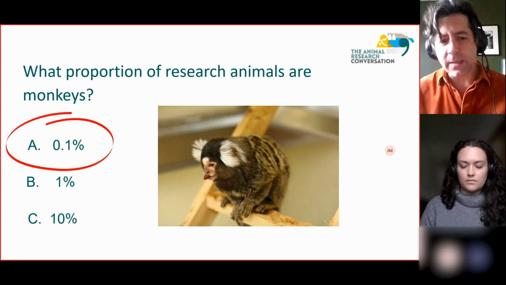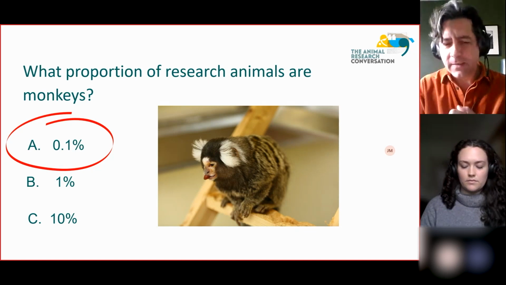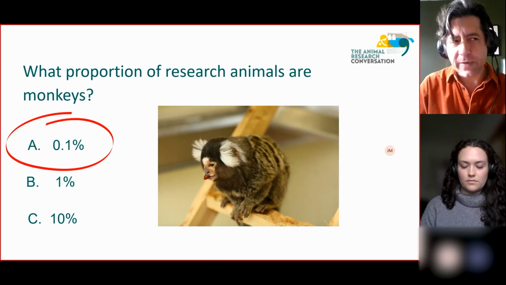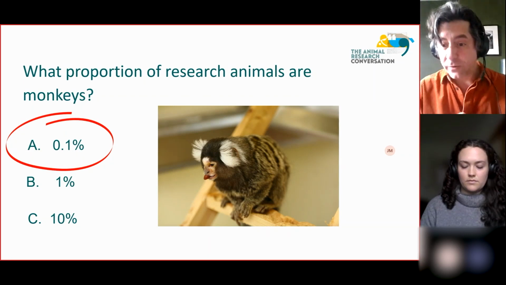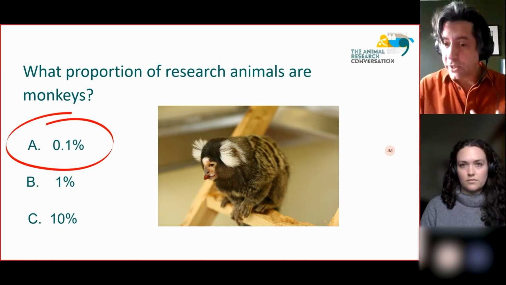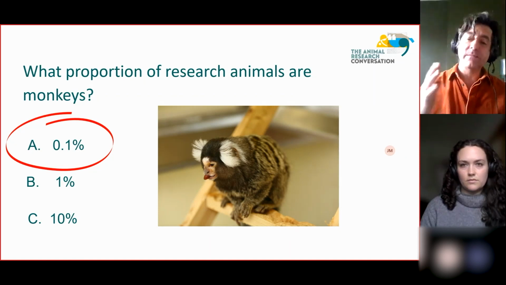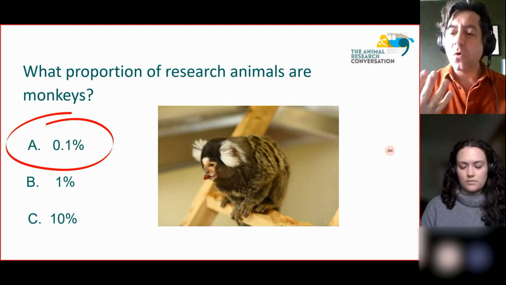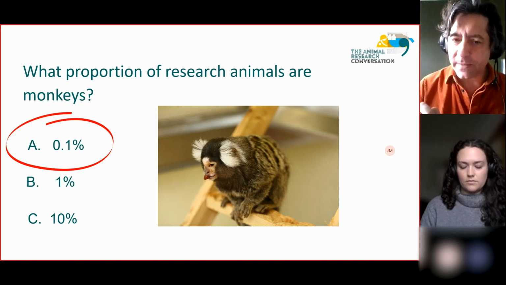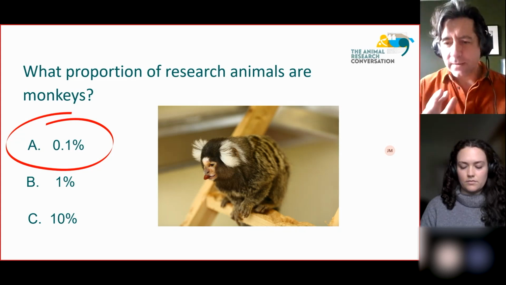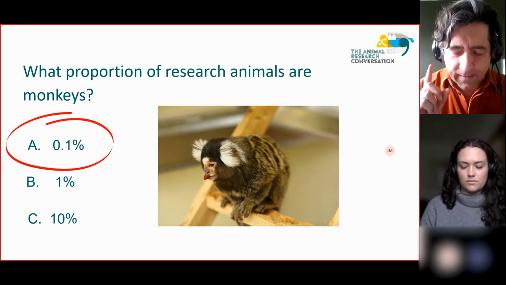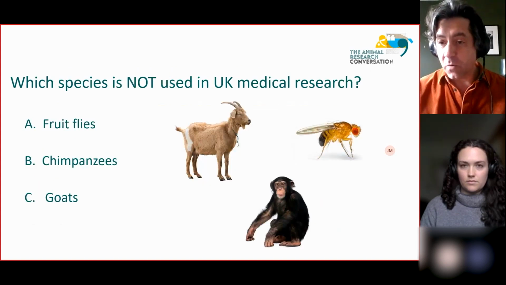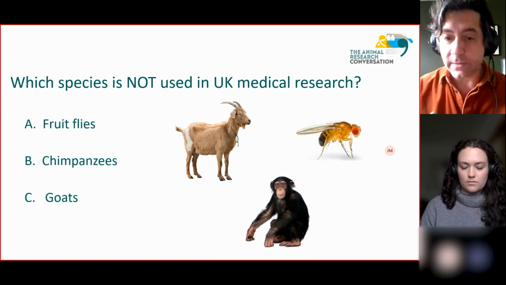Okay, but then we've got this other 30%, which includes, and they'll never guess this, the second most commonly used animal, which is, I don't think it was the last time we counted, but typically the zebrafish. And after that, we get rats and chickens, and that's 97, 98% of the animals in a typical year in the UK are those four species. Everything else is in that last 2%. Now, of course, that matters, but everything else is contained in that last 2%. And that gives me the opportunity to talk about why that might be and bring us on to some more complicated questions. And that's with this last slide.